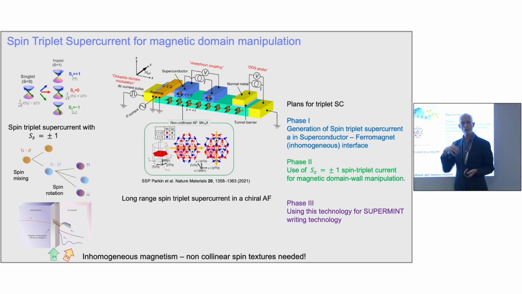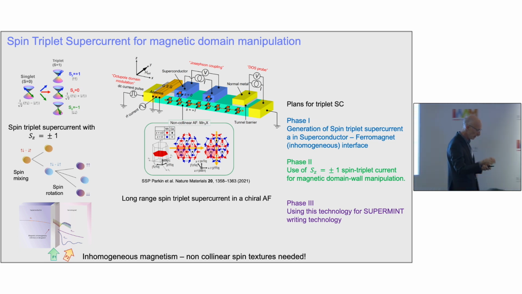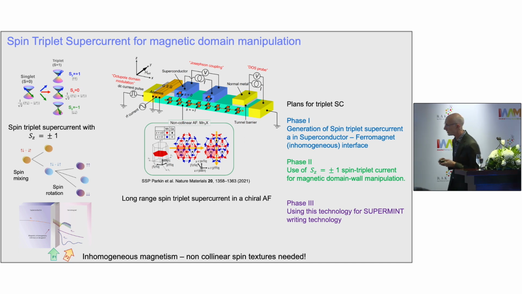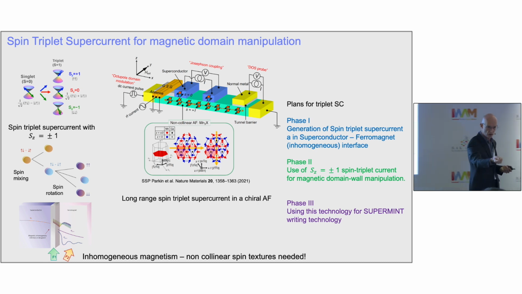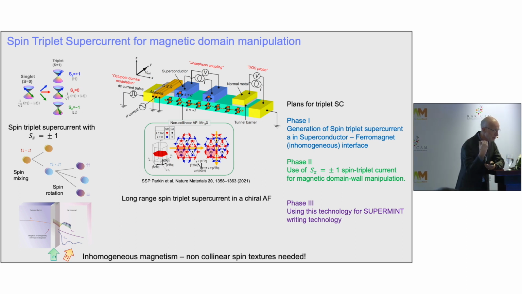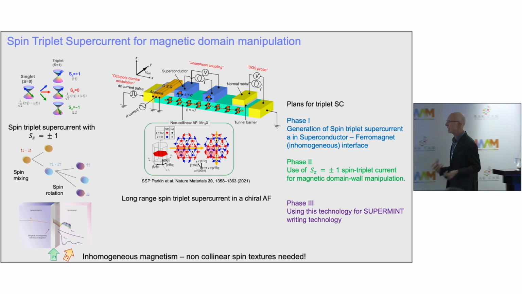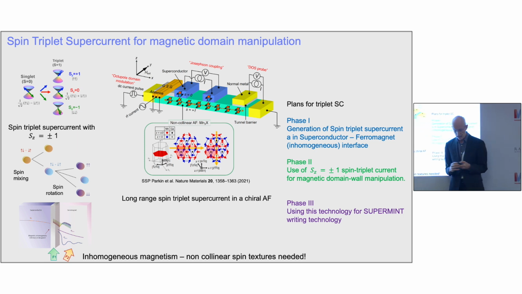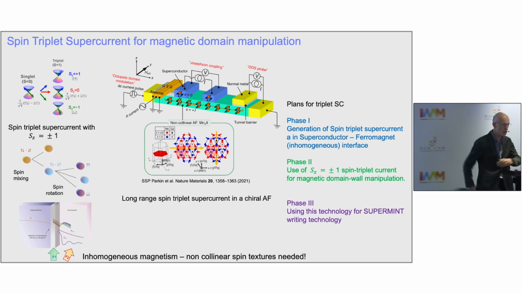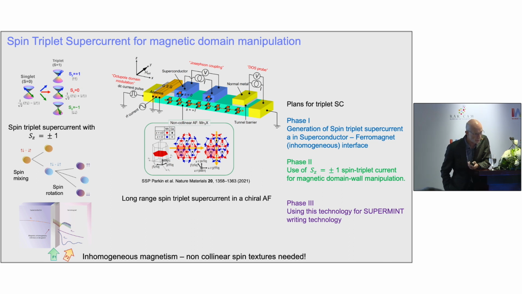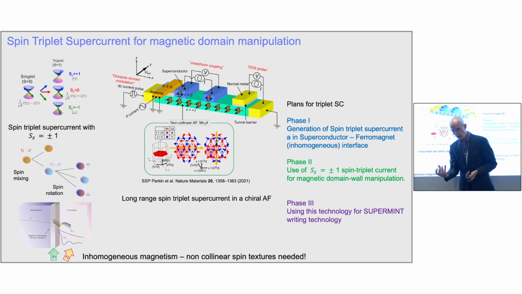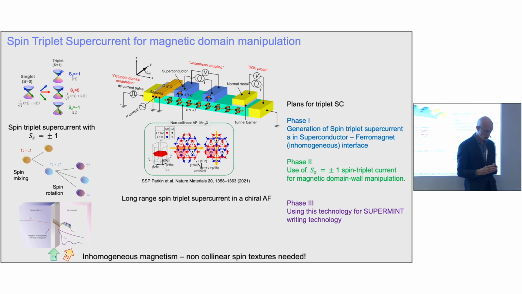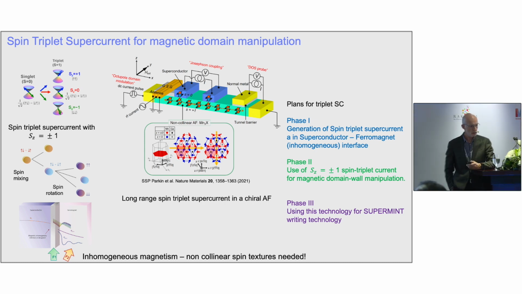I believe we can do this using these chiral systems, because the chirality sets a direction through Berry phase effects. This is what we want to do. We want to use this, set the phase, set the directions, and then demonstrate, which has never been demonstrated, that these triplet superpairs that carry, in principle, angular momentum can be used to manipulate magnetization. And there's almost nothing in the literature on this concept, which I think, though, is totally possible. There is, of course, work that shows that superconductors in the proximity of non-collinear magnetization can establish triplet supercurrent pairs.